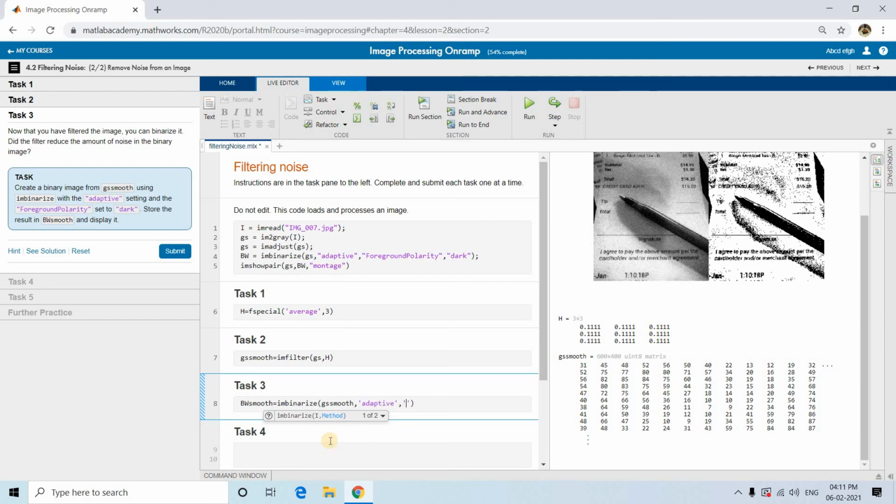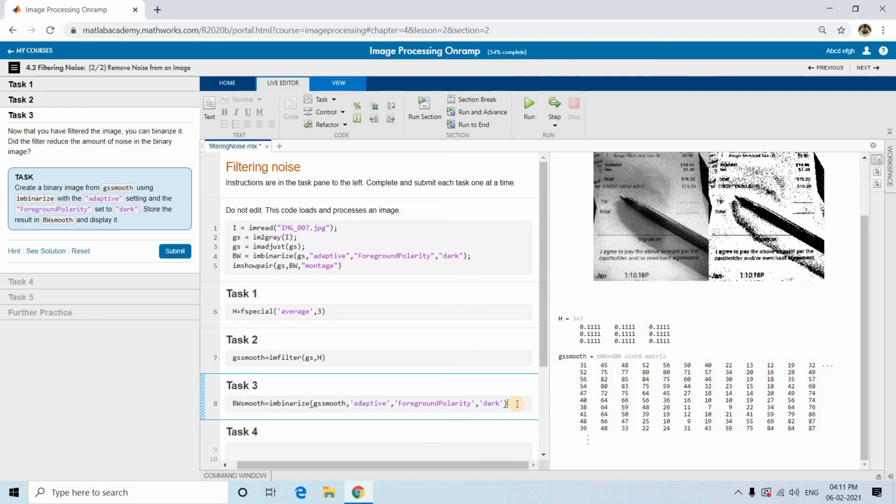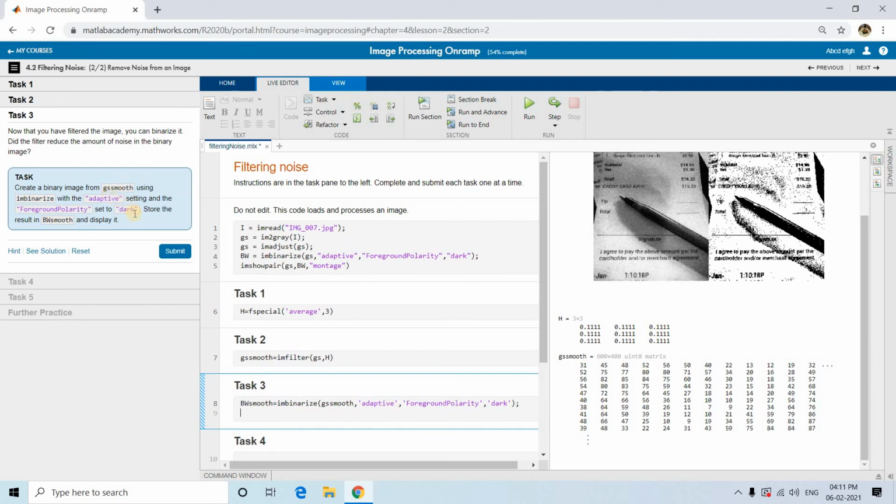Then the next parameter will be ForegroundPolarity, and here we'll be writing dark. All right, here it is dark, and store the result and display it.